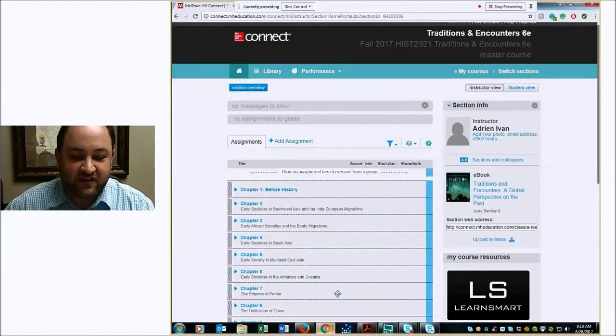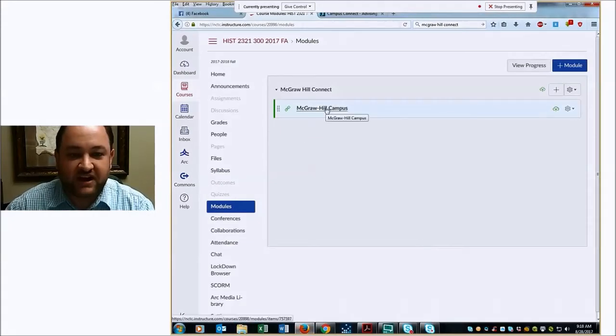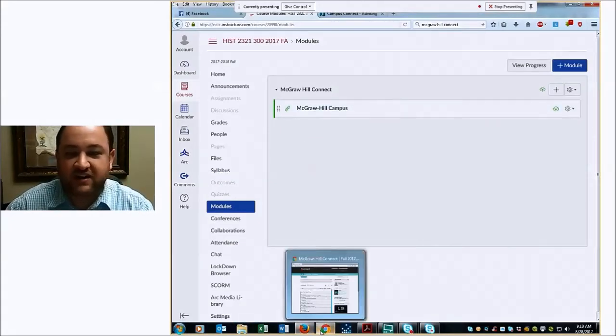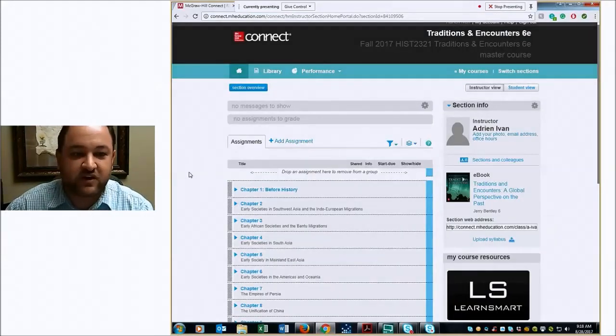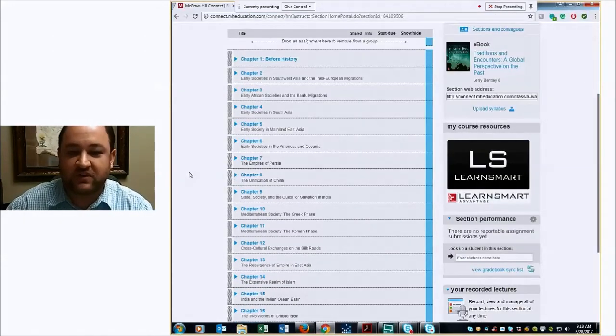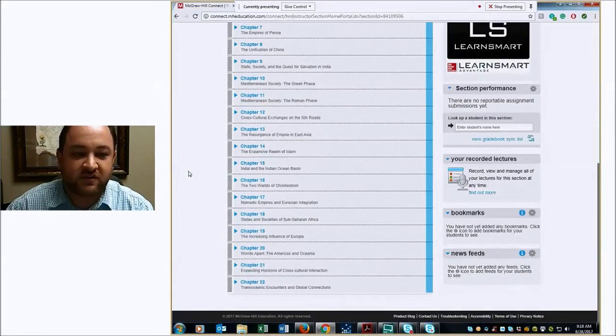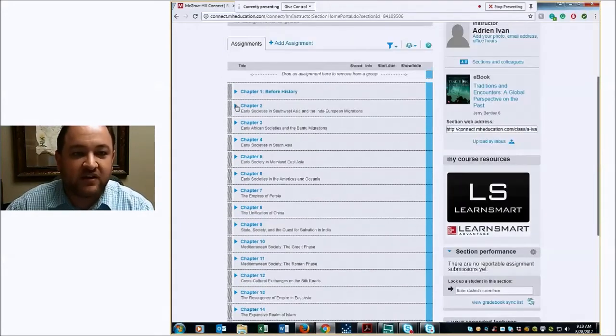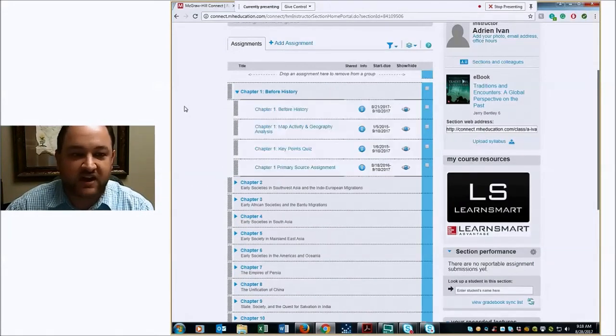Now, once you click on this McGraw-Hill campus link, it's going to take you to McGraw-Hill Connect, and then you just sign up and register, and this is what our Connect website looks like. All right, and here's all the materials. Each chapter is going to have various assignments. For example, for chapter 1, you have a LearnSmart assignment, you have a math activity, a key points quiz, and a primary source assignment.